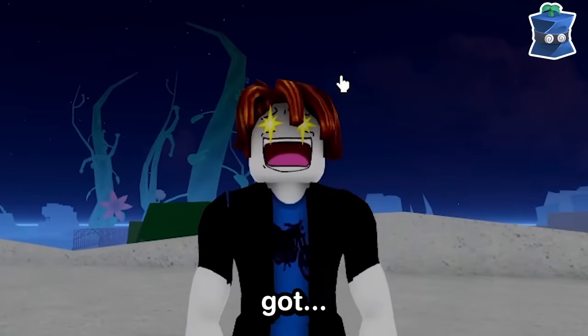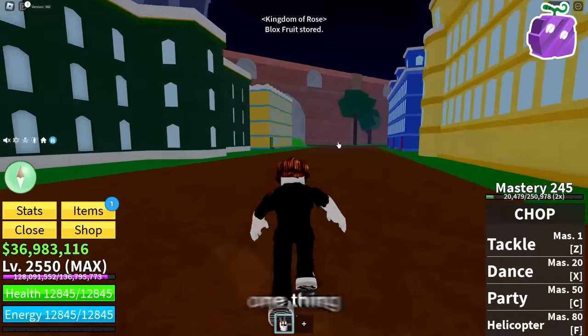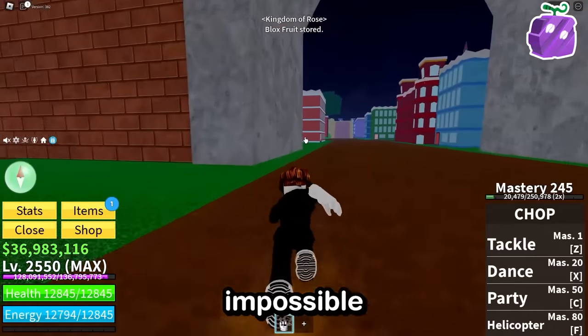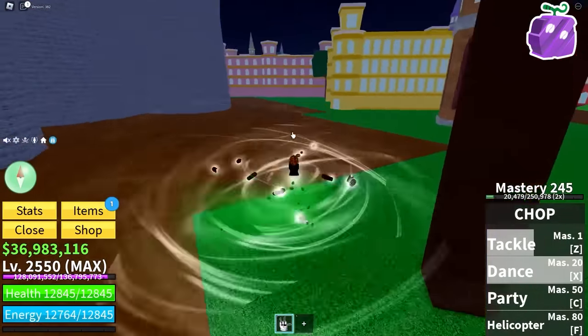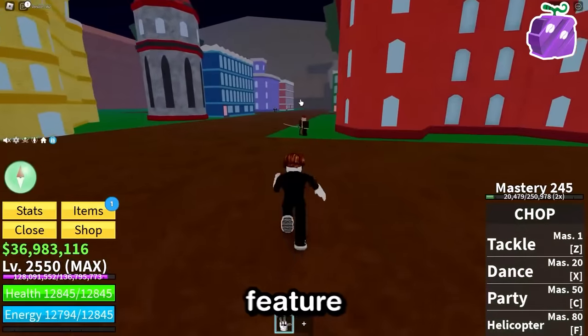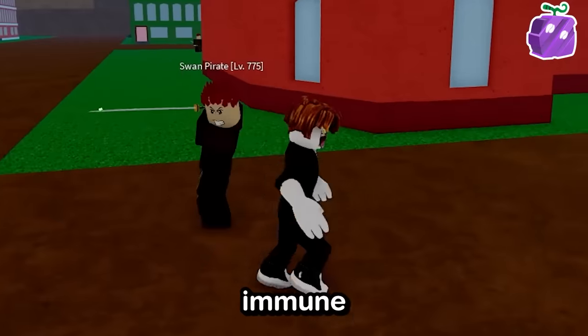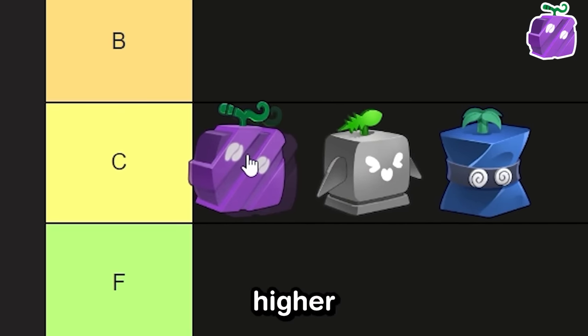The next fruit we have got is chop. Now, this fruit I was instantly gonna put in F tier. However, there is one thing about this fruit that makes it impossible to put it in F tier. Its moves might all look bad, and actually be bad, and only really do damage if you get super close. But because of this one feature of this fruit that makes you immune to swords, I physically can't put it in F tier. So this fruit is going to be on the higher end of C tier.